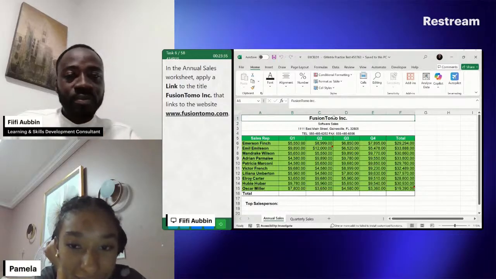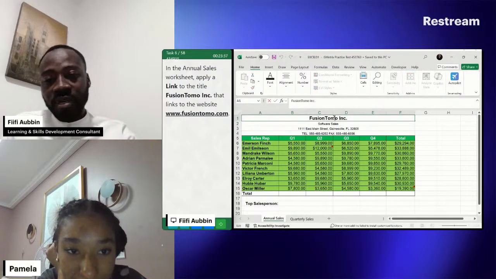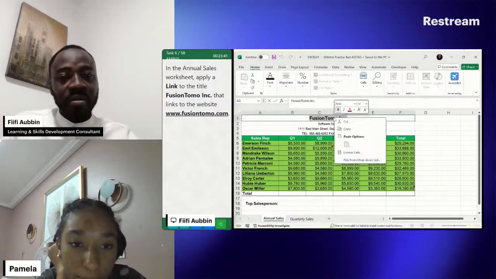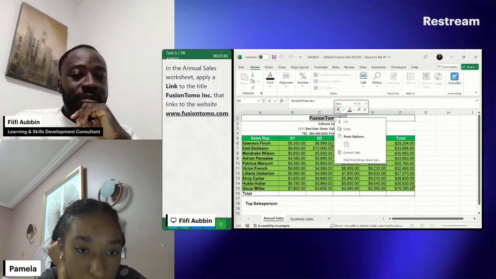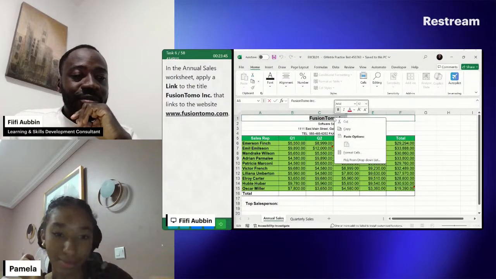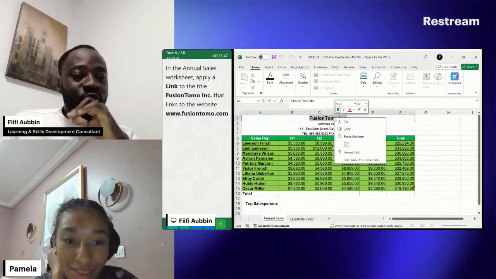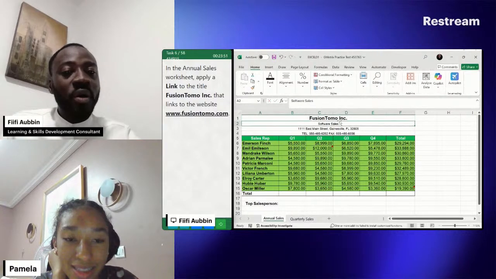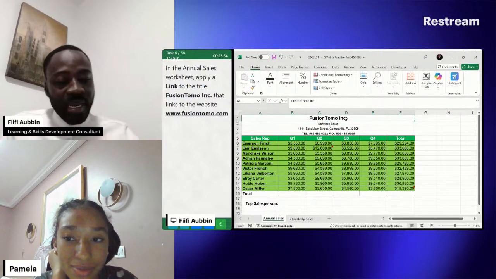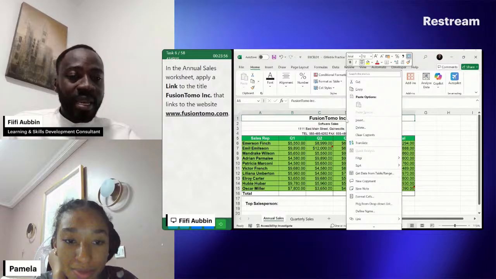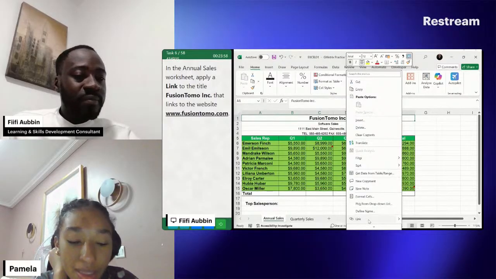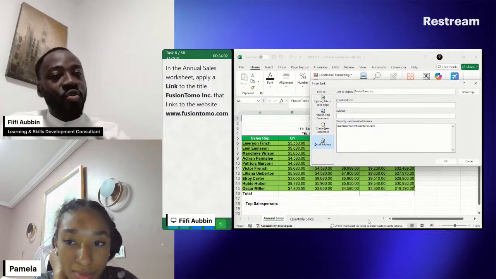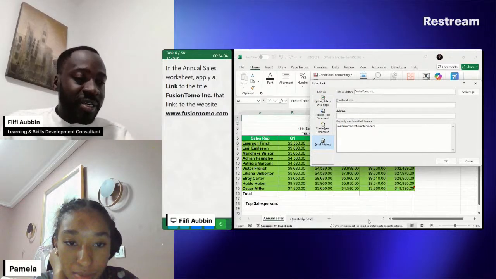You have to double click into the cell. Okay, I've selected it. And then you can right click and you see hyperlink. Oh, I don't see a hyperlink. When you double click, you won't have that option. But if you just click on it once, it's selected. Now if I do a right click, then I can see link. Yes. But we are linking it to a website, right?